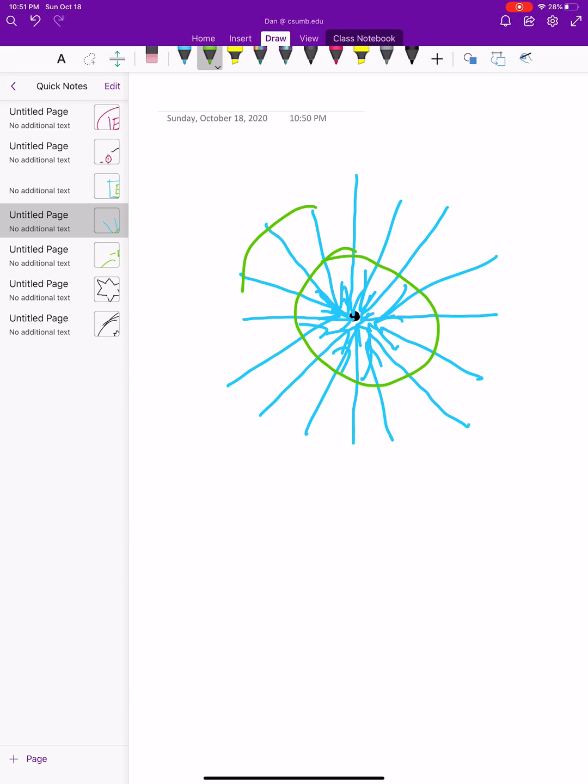Of course, as I get further and further away from the charge, the density of field lines goes down, so the electric field is weaker further away from the charge, which is consistent with what we've been discussing. So this is how we would draw the electric field line configuration for a single negative charge. It looks very similar to that of a single positive charge, except all the field lines are pointed inward.